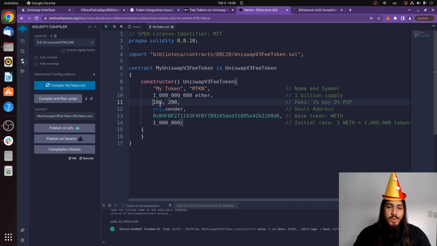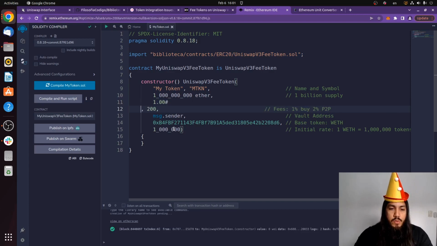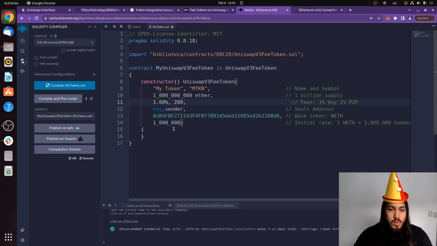And just notice, you can ask, but why are you saying 1% and you put 100 here? It's because in the library that I'm making, the last 2 digits are the 2 decimals. So 100 is equal to 1%. Oh, sorry, so this is equal to 1%.